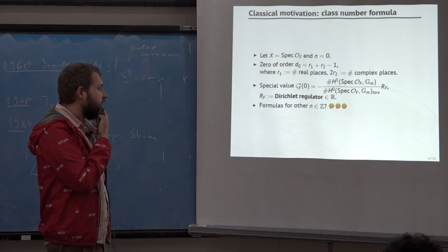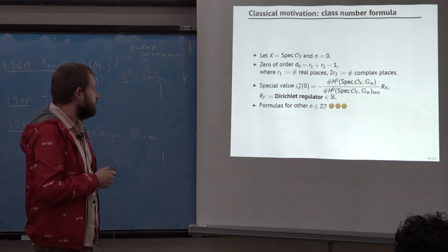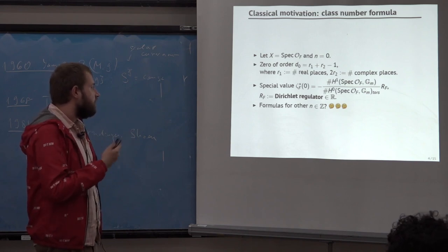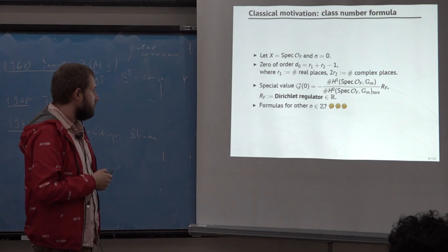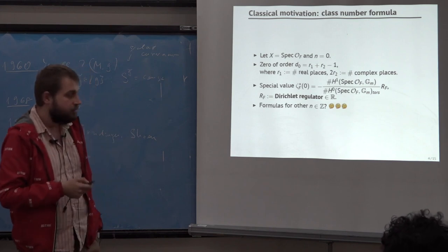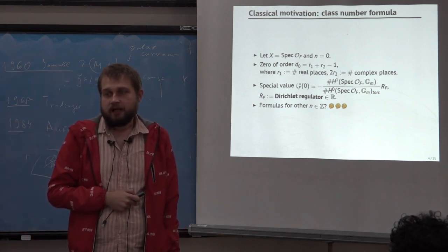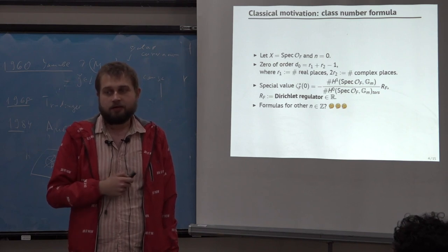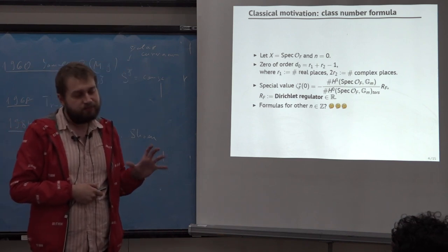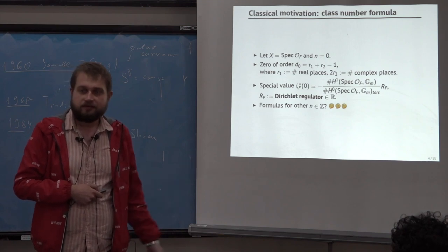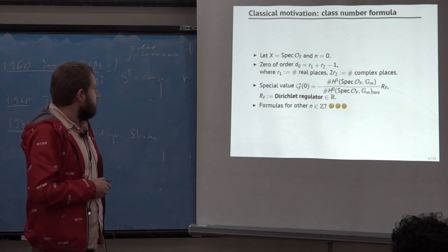In particular, Borel worked in this direction, and he defined some higher algebraic invariants that are supposed to encode the values at other integers. He also defined higher regulators. Well, what kinds of invariants are these? Borel used K-theory, and people in the 70s were looking at algebraic K-theory, but in a moment I will explain that one probably should use motivic cohomology instead of K-theory, which is something finer than algebraic K-theory. So yeah, this is the very classical story.